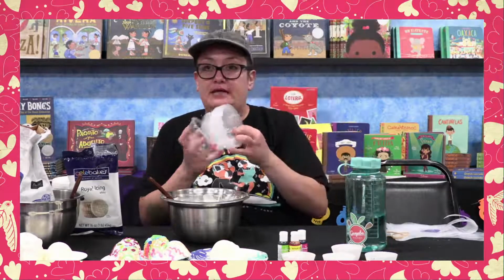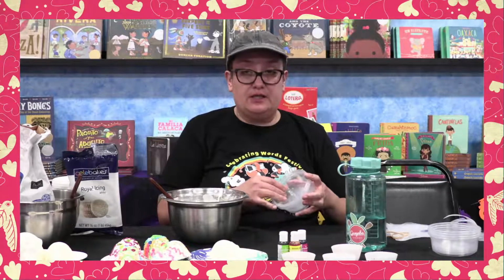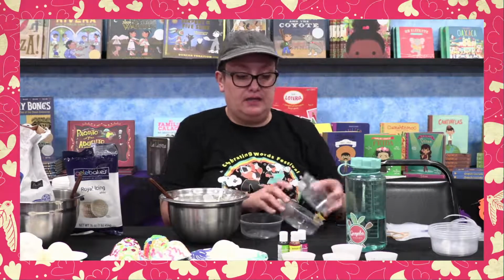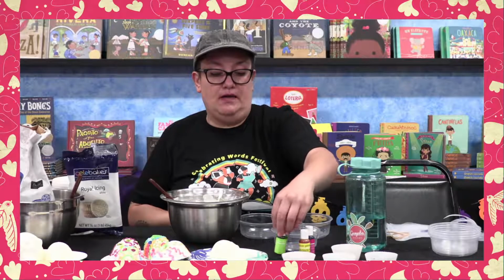Okay. So now here I have these little containers. You can use whatever you want, any kind of container. I'm going to start off making my 3 colors: the fuchsia, the yellow, and the green.